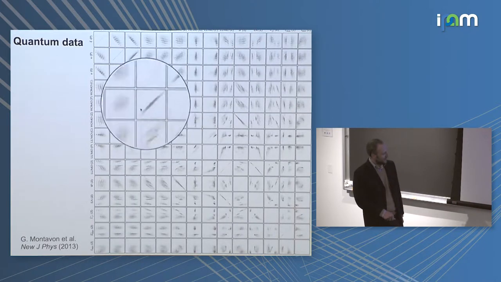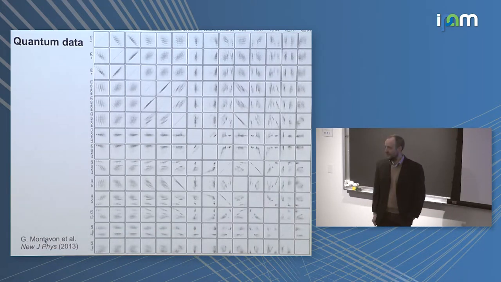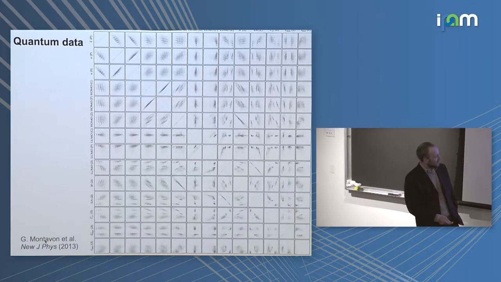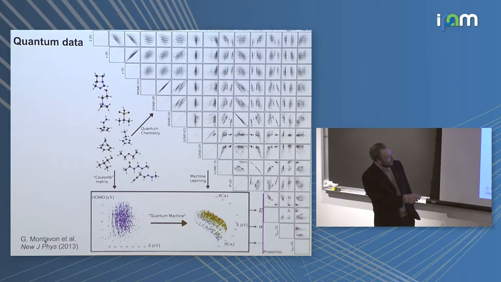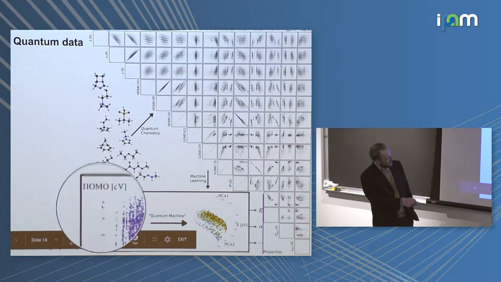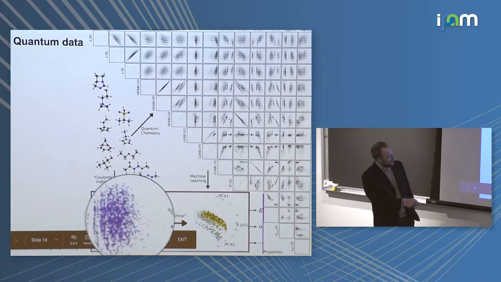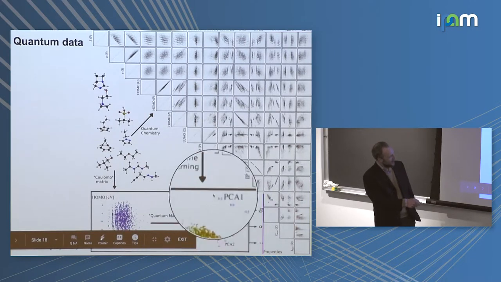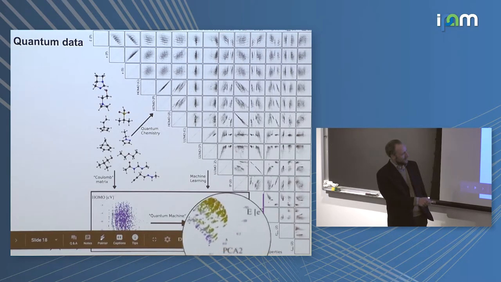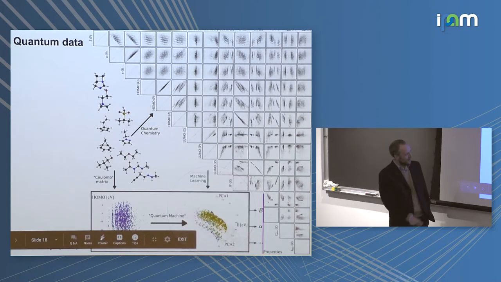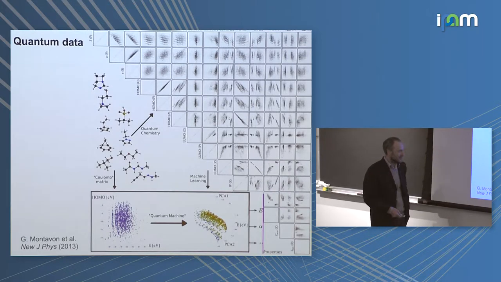This comes from a 2013 paper where we showed that neural nets can be used to learn across chemical compound space — I believe it was the first such study. The job of the network or machine learning is to extract hidden dimensions. Here you see the HOMO eigenvalue versus atomization energy: the scatter plot is very messy, but after learning we do a PCA on our network. Now this axis is the energy, and you see PCA components 1 and 2 with the eigenvalue color-coded — a nice monotonic smooth surface that explains our observations much better.